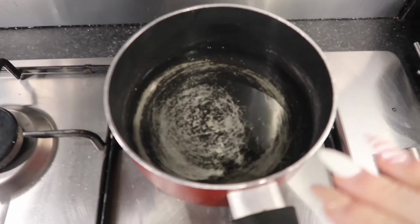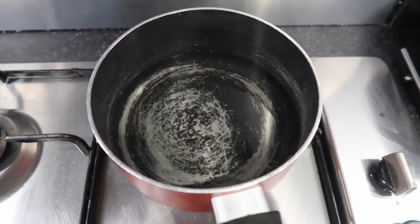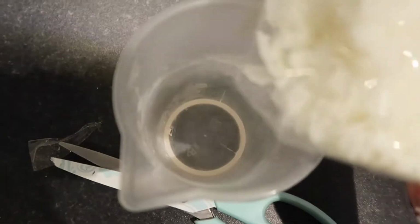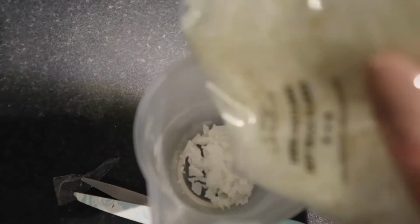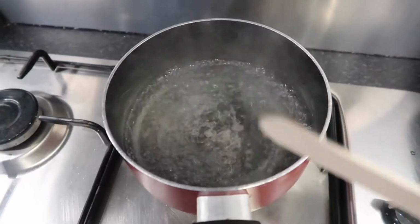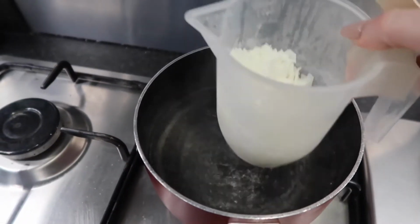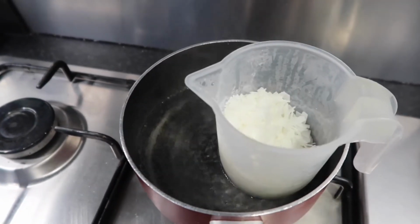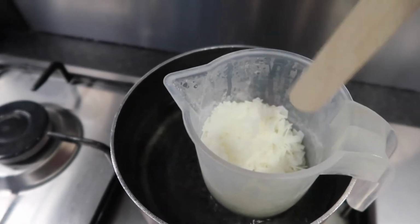I've got my pan on the heat and we want it to boil so that it's all ready to help melt the wax. I'm now just pouring my wax into this jug. This wax actually smells really nice already. Now that my pan of water has boiled and is simmering, I'm going to put in my jug and leave it to melt the wax, and I'm going to be stirring it with my little spatula.